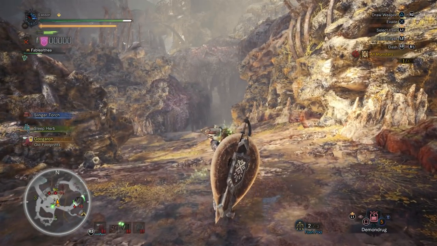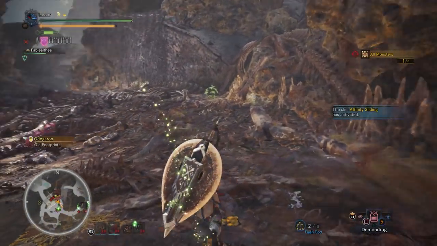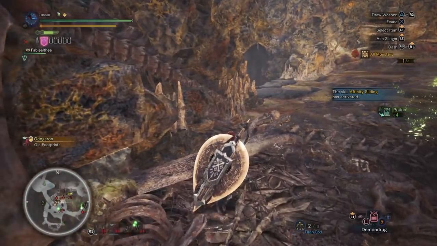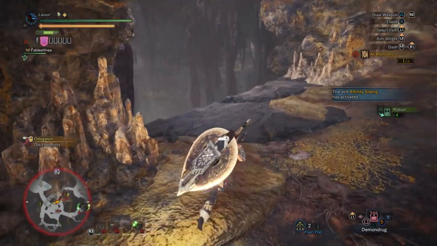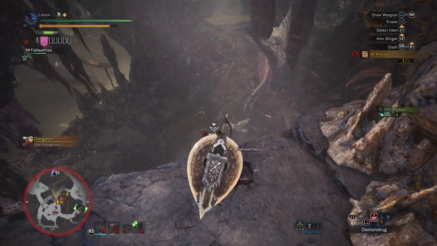Oh, wait. No, I didn't want to use a mega potion. That wasn't part of the plan. All right, hold on. Get some herbs. I got me four potions. Oh, they're fighting again. Good, fight each other.